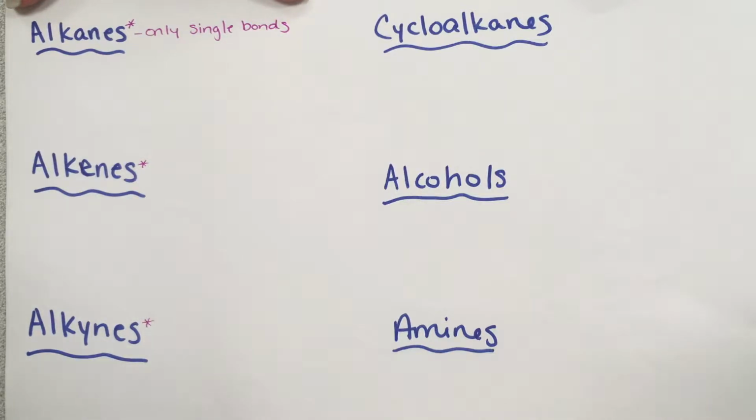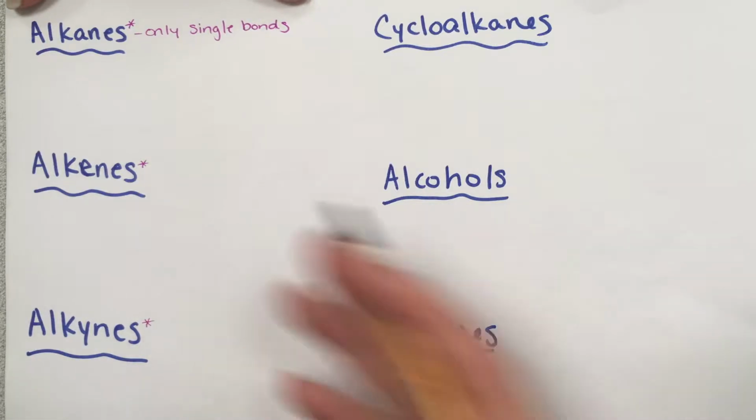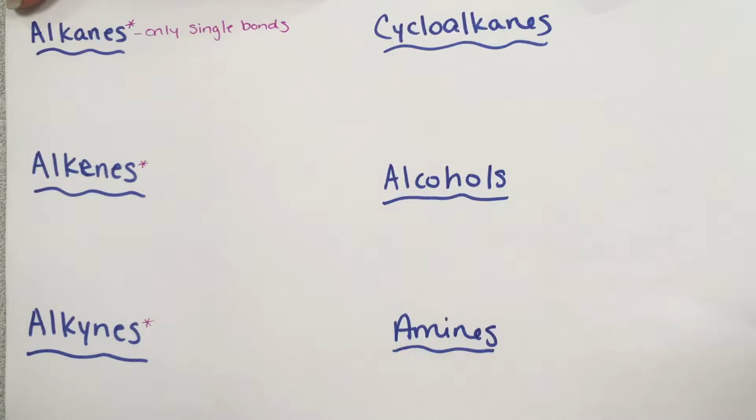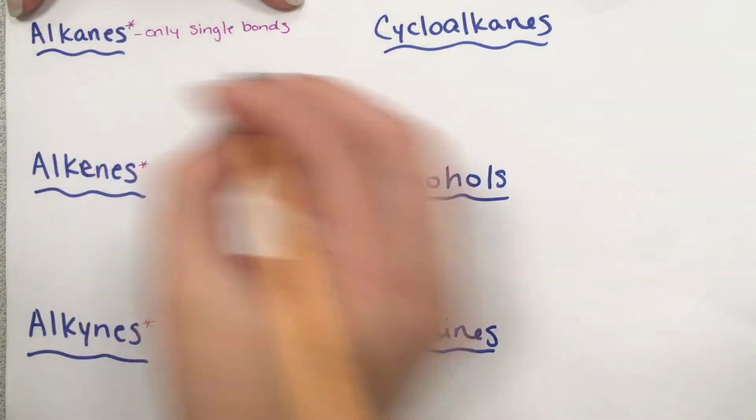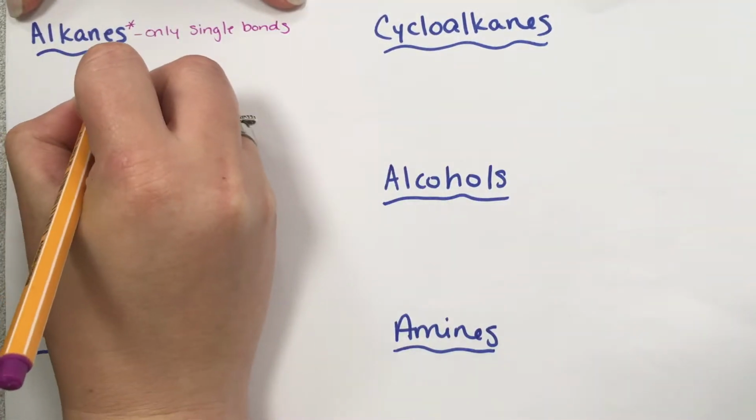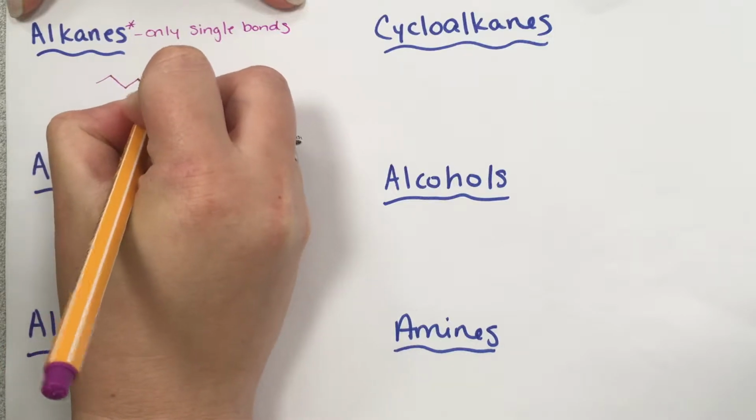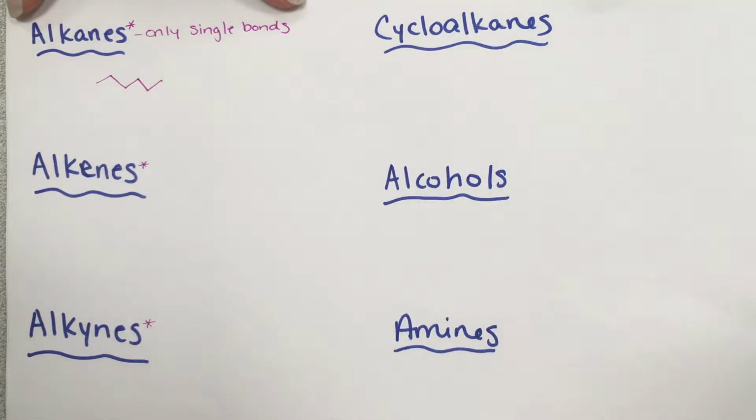for 1, 2, 3, all the way up to 10 carbon chains. I'm not going to go over those in these videos because it's something you just need to go and look yourself. So for an alkane, in order to name it, you're going to look at the parent chain and count how many carbons there are, and that's the parent chain name. And then we'll talk about when we add a substituent.